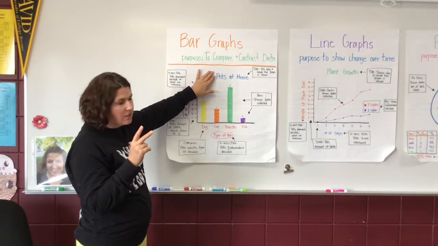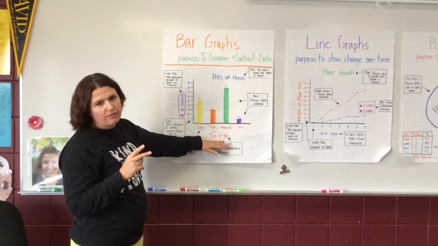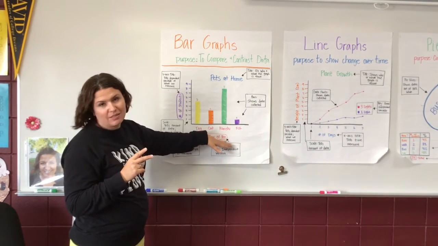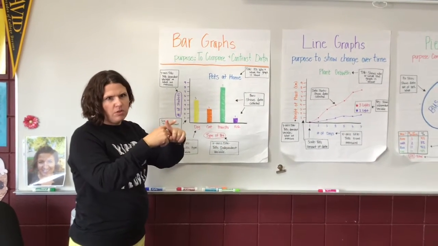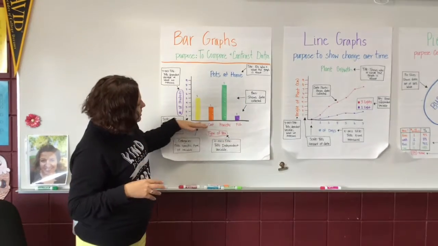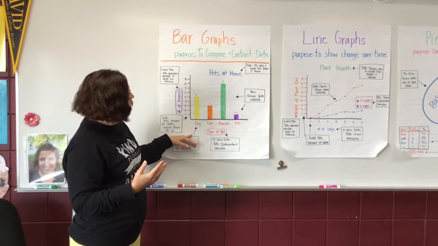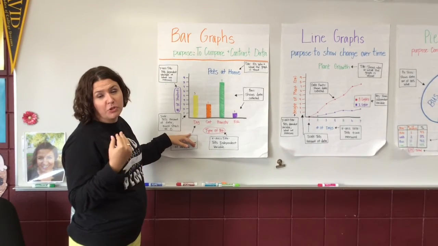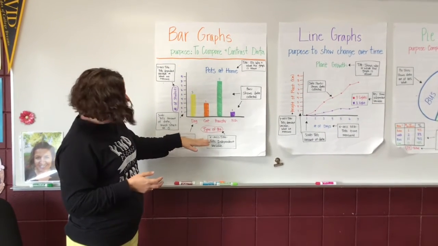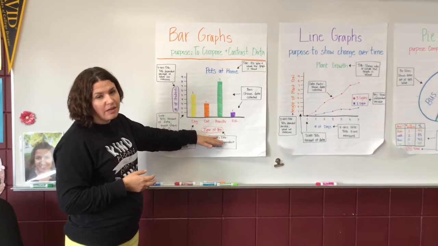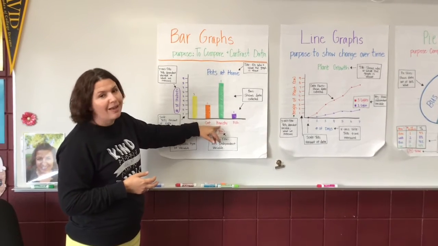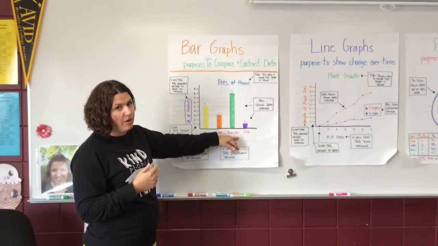The second thing I need to include is my independent variable. That's going to go on the x-axis. Think of an x as being long, it stretches out. It's going to be that bottom, stretched out portion of your graph. And so it is going to go on the bottom. Not only do I title it, I list my separate categories from my independent variable.